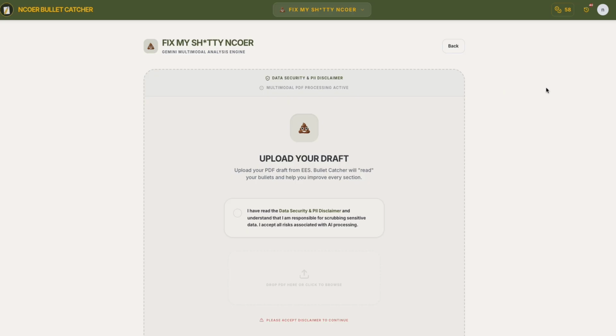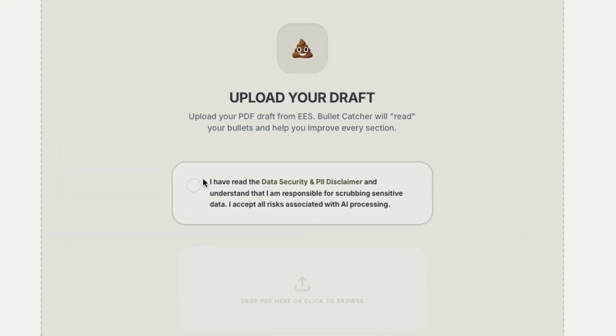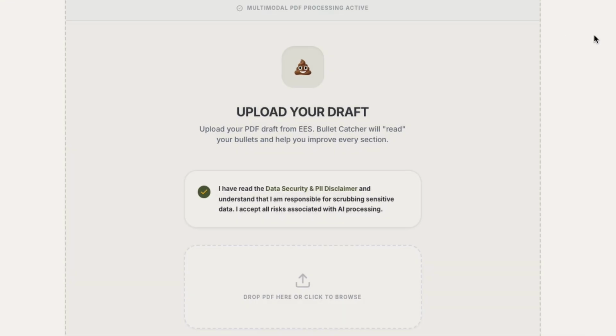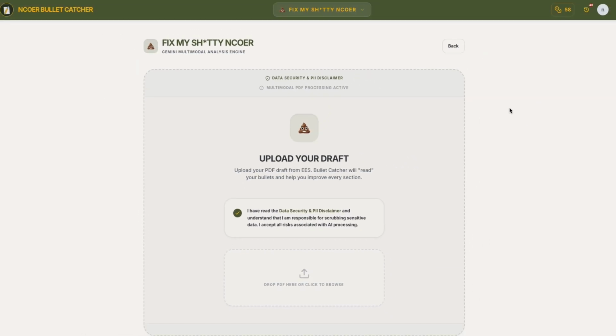And so I will just say, this app doesn't store anything you upload. It just analyzes it. However, you're in the Army, you know better than to upload personal information to a website. So once you select this button and you've redacted any personal information, I would just omit the first page altogether and then redact anything personal on the second page. Then upload it. It will analyze the bullets. It'll spit out all the bullets individually, and you can tell it which ones you want it to fix, or you can do them all at the same time.